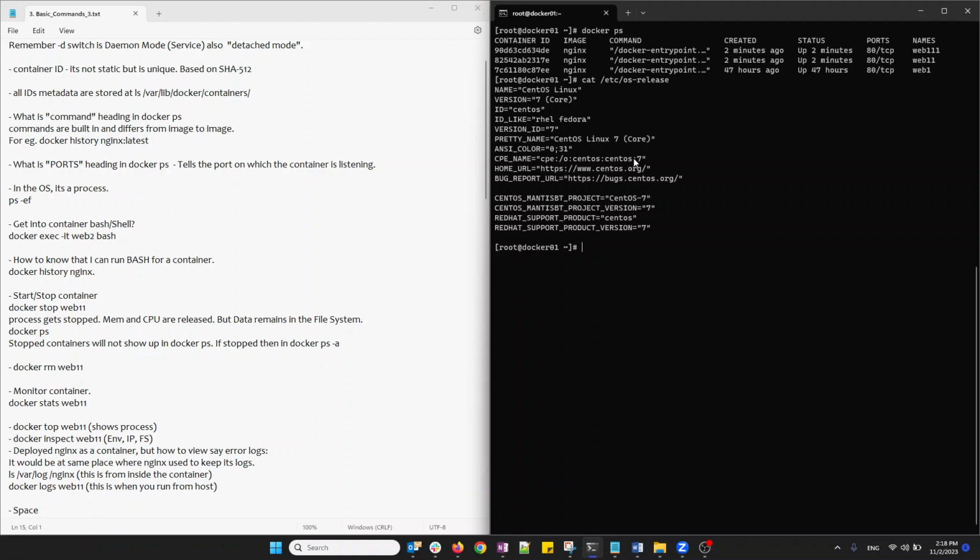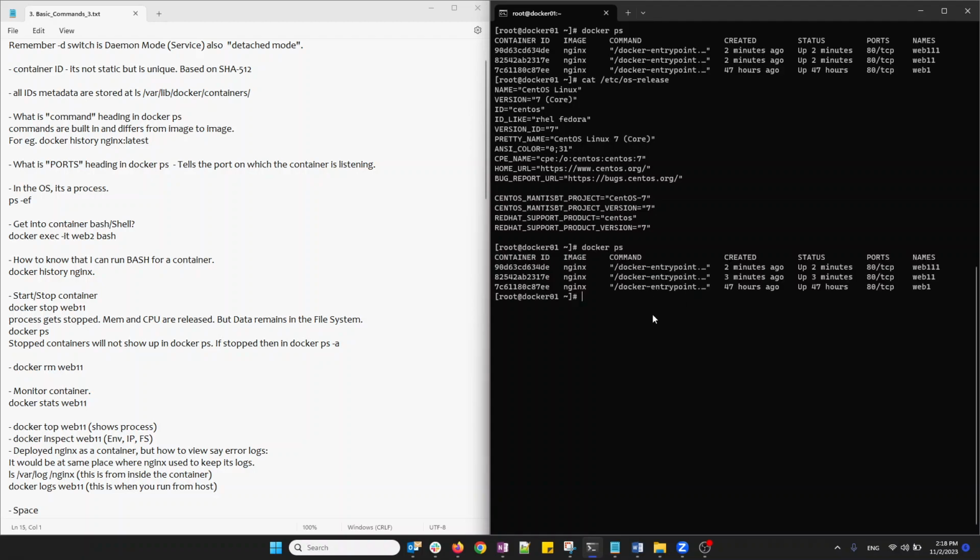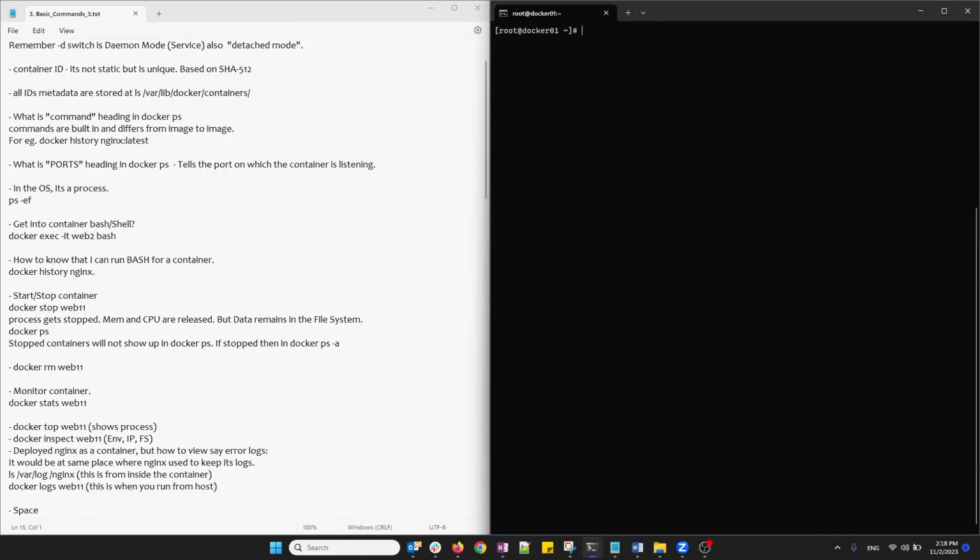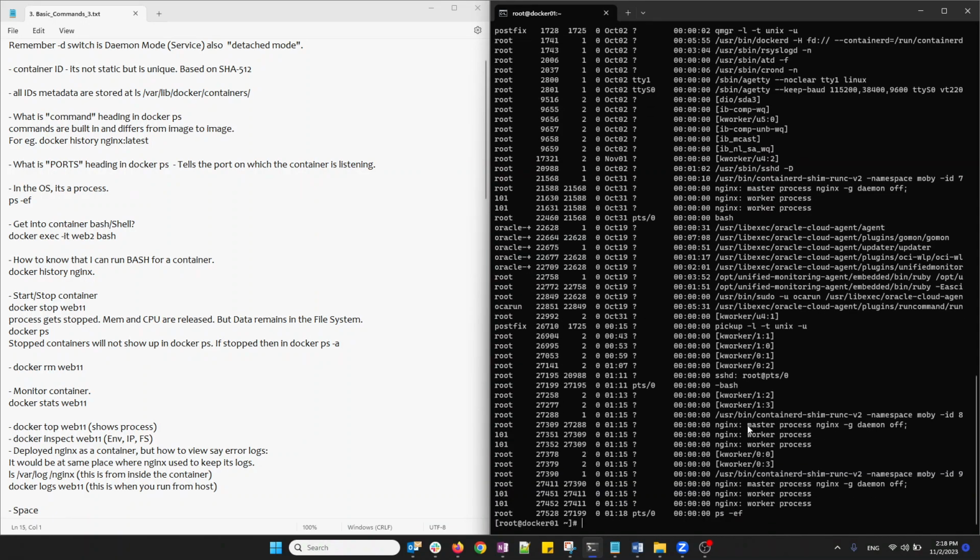This is a CentOS machine, right, which is acting as a Docker host. On the Docker host, I'm running these three containers, right? But for the Docker host, this is nothing but a process. So if I do a ps -ef, you would somewhere see that Nginx is running as a process, correct? That's how it identifies it.